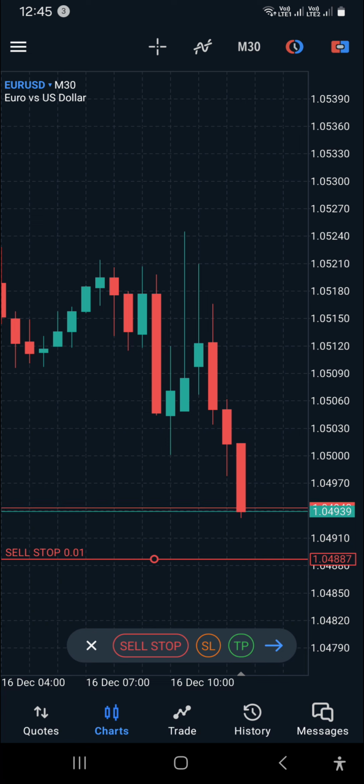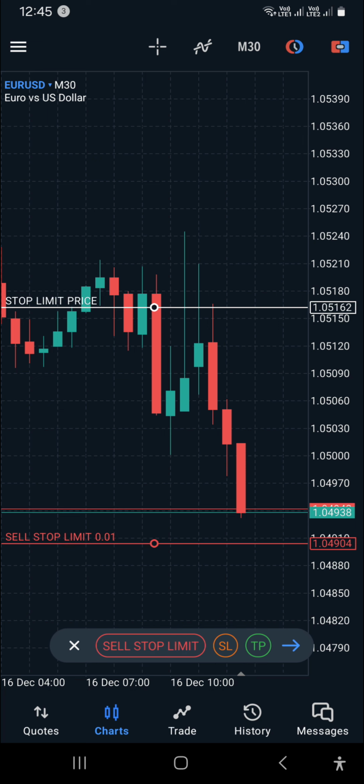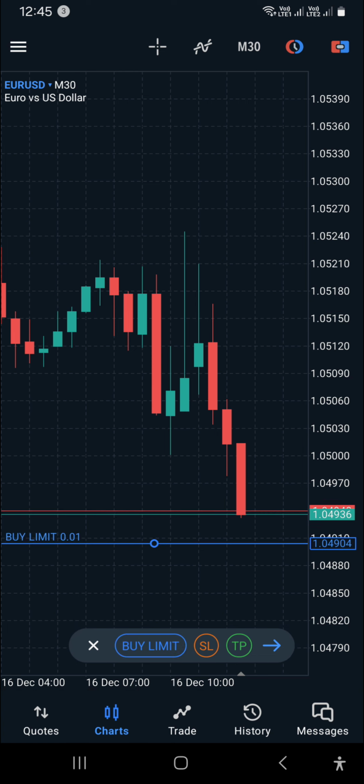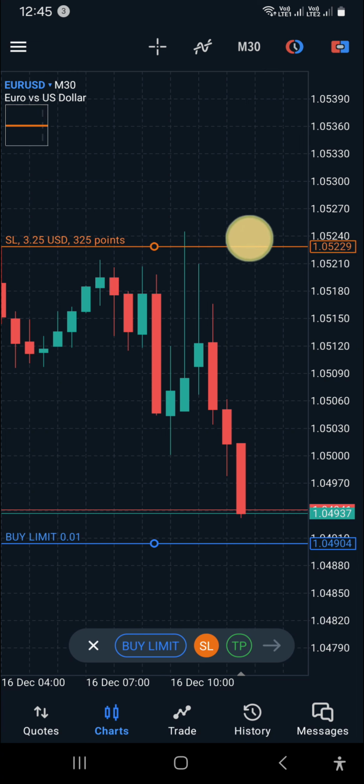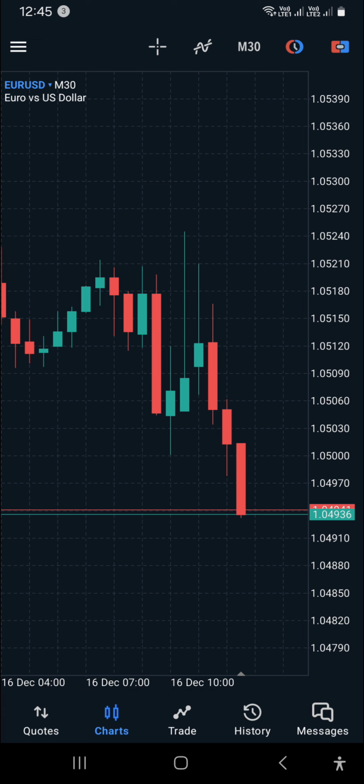Sell stop. Market sells immediately when it reaches this place. Sell stop limit. As I told you, if you're in a position, the market will just sell, take you out actually. We have stop loss, where you're willing to lose your money, you can put it, play with it on the chart.